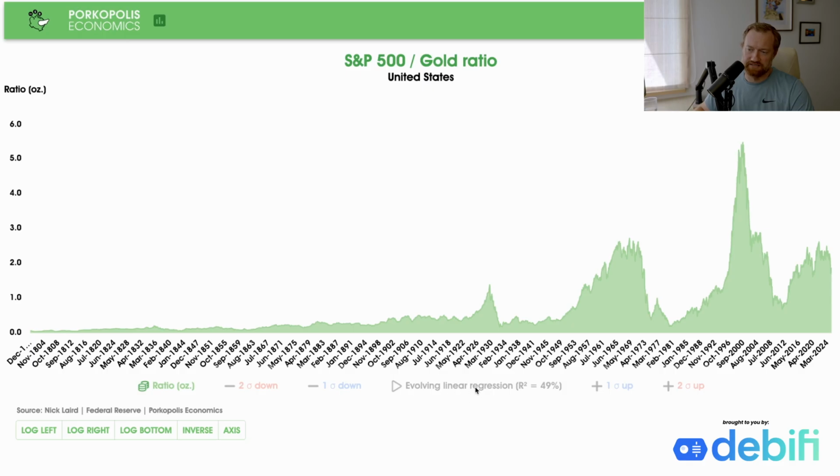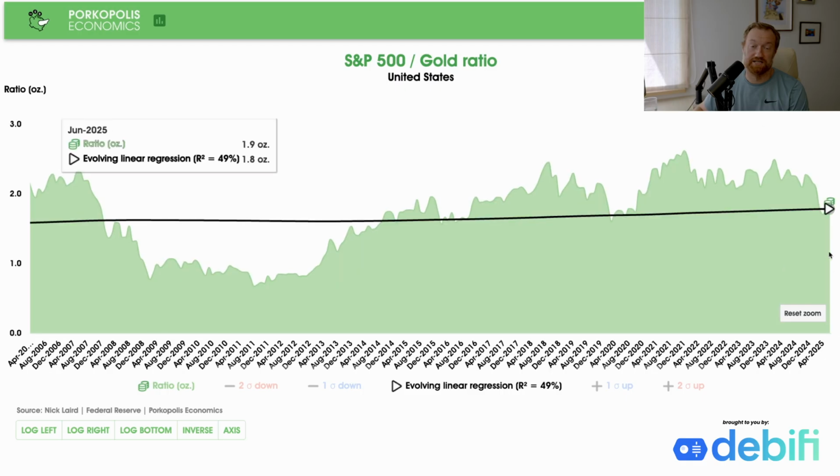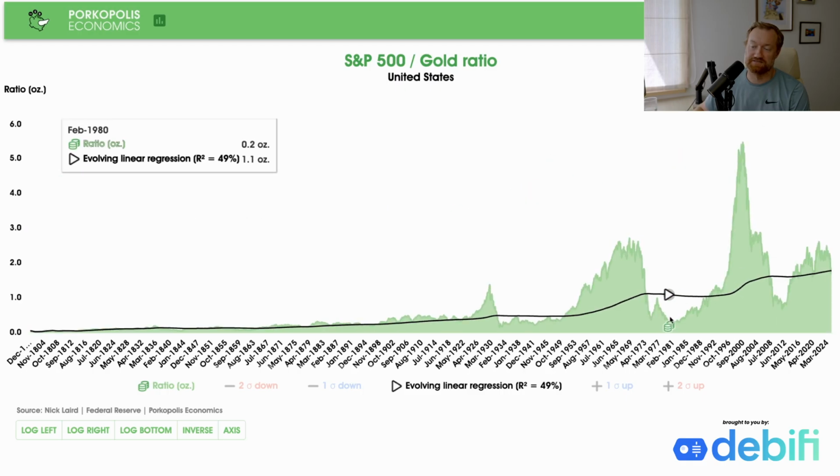For a little bit of analysis here, it's not that exciting, but this is an evolving linear regression, which means basically, you know, I don't have a full straight line. I'm just sort of seeing how the tangent looks each month. This thing is trending higher, obviously. And if you look actually where we are right now, we're right on trend, interestingly. If one had the foresight to understand this chart and was heavily loaded in gold in 1980, sold all their gold, bought stocks, and then did the reverse in 2000, I'm sure that trade would have done just as well as Warren Buffett ever did.